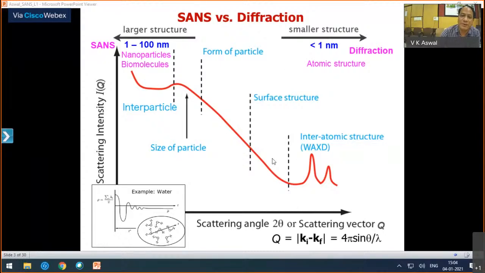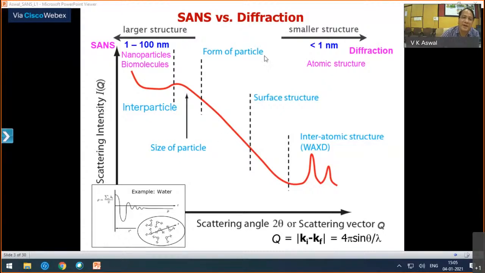But if you have a length scale of interest larger than atomic structure, say from 1 to 100 nanometers, such as nanoparticles and biomolecules like proteins, DNA, then you have to go to small q values. Because in the case of smaller length scales, as you measure scattering in reciprocal space, the q range of interest is a wide q range. But in the case of these kinds of large structures, when you measure scattering in reciprocal space, you need to have low q basically. And then unlike diffraction experiments, what are the things you can look into in small angle scattering?